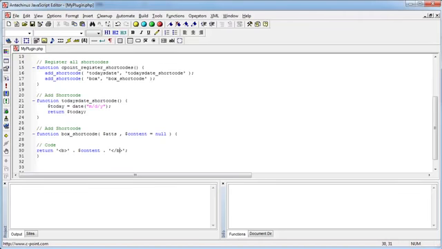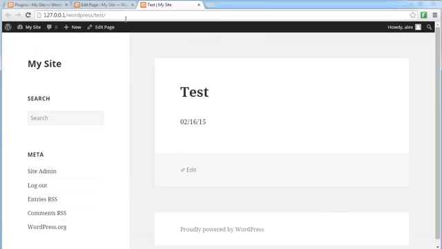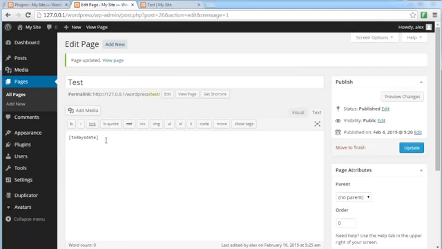Let's just check that all of that is working correctly. So we go back here and let's put box and slash box. This content is bold.